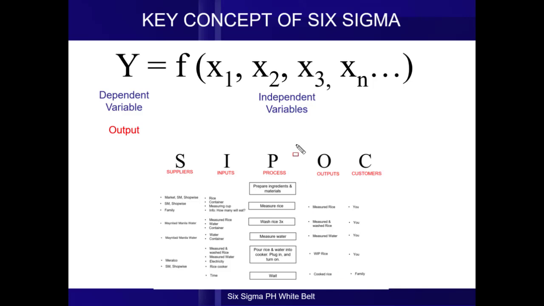And therefore, the output column of your SIPOC diagram represents the Y. In our example, the final output is the cooked rice and that is also the Y in this equation. We can say that in this example, the Y in the equation is the cooked rice.